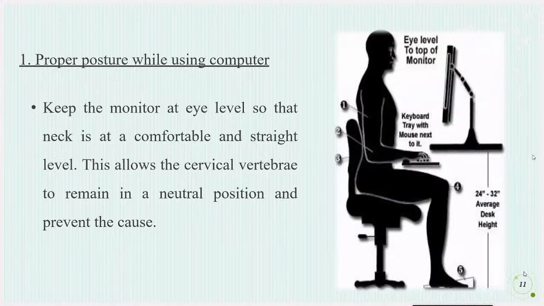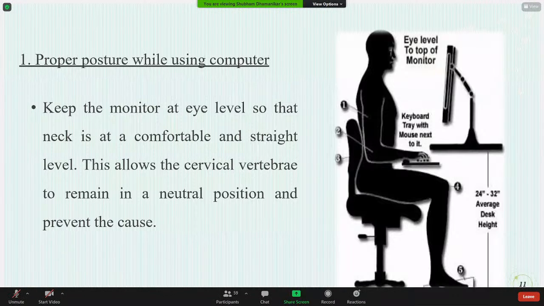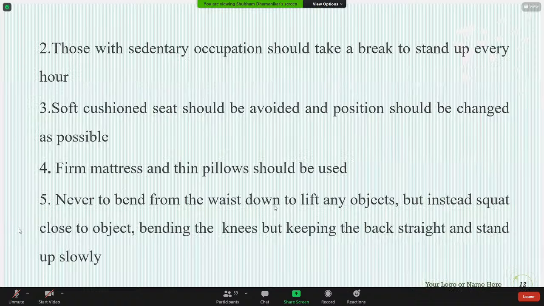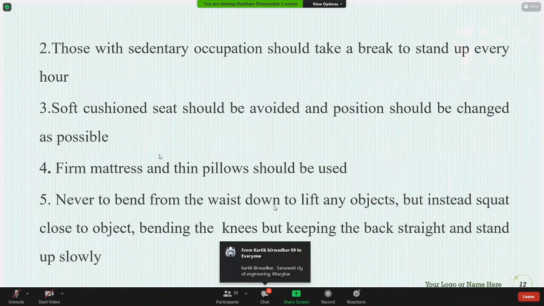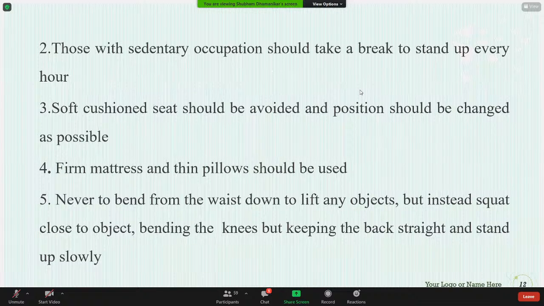Like in the picture, you can see there is an ideal position for the desk, that is 24 to 30 degrees, which is an average desk height, so that it will help to maintain the proper eye level to the monitor. Second, those with a sedentary occupation should take a break to stand up every hour. Sedentary occupation, like people who work the whole day on a computer, is a risk for cervical spondylosis.